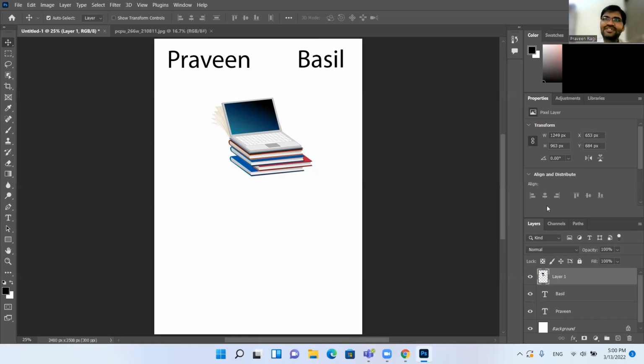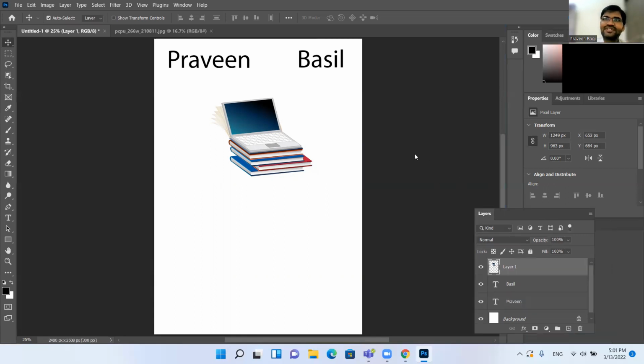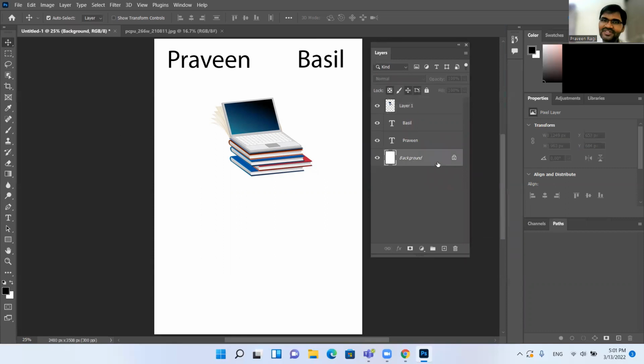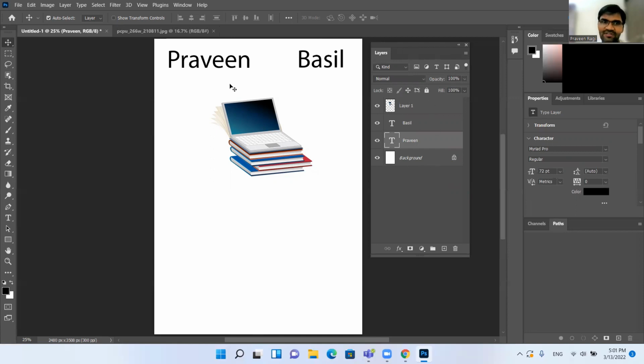Here we have this layers palette. The first one is background. That is our paper. This is called the layer palette. In the layer palette, whatever elements we created are in separate layers.